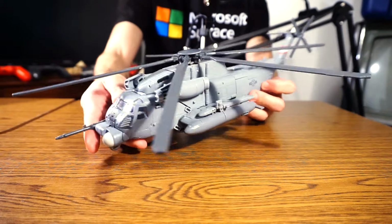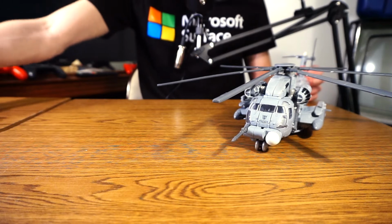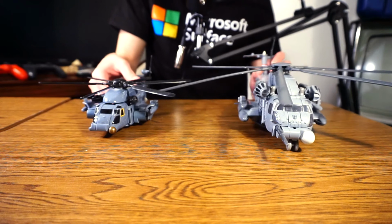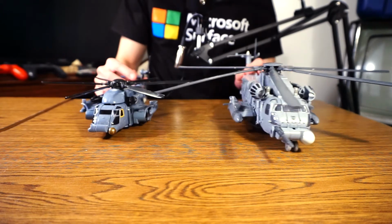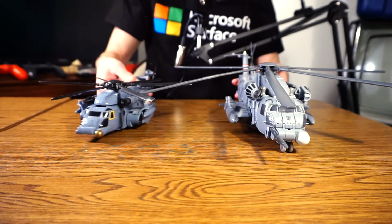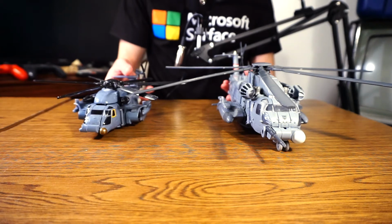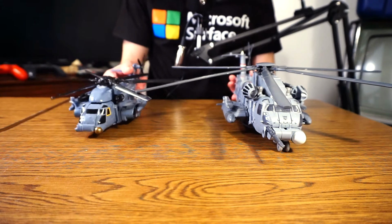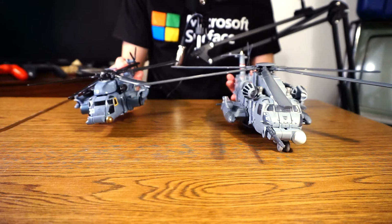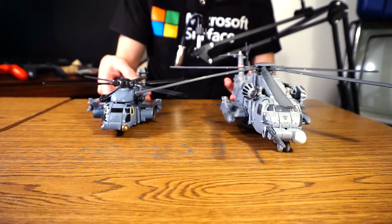He actually looks legit. I'm just going to move him a little bit to the side and bring out the classic Voyager class Blackout from the first movie's toy line. Now, obviously you can see the scale is massively different, where you can clearly tell this is a leader and this is a Voyager. In fact, back in 2007, Voyager Blackout was actually pretty small for a Voyager to begin with. Many of us thought that it was a little bit on the smaller side when it came to that Voyager line. And it would happen sparingly.